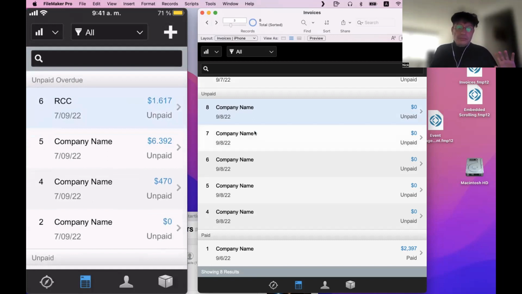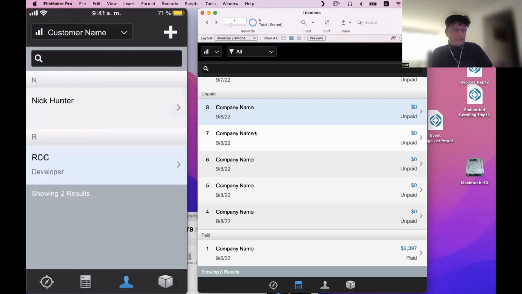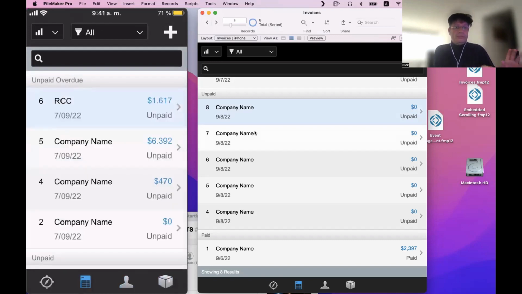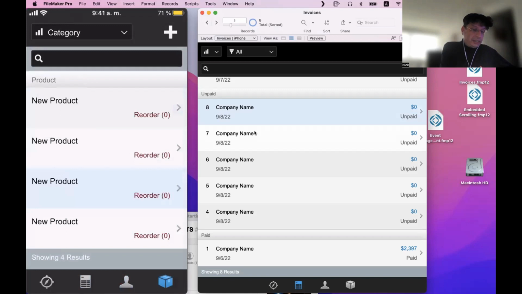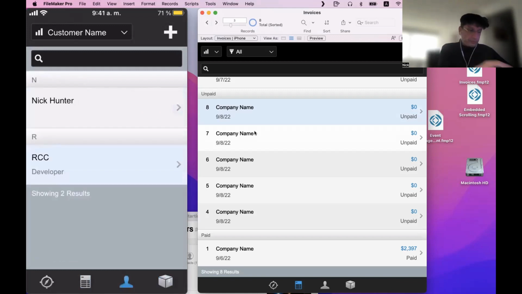Okay, so for navigation, we have the main navigation from list view to list view. What I'm telling you is the most efficient, simplest navigation possible you can have on an iPhone, and easy to implement, because it's from list view to list view. It's clear, and it's clear for the user.